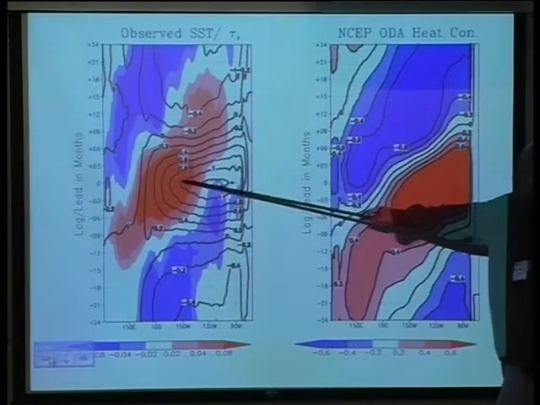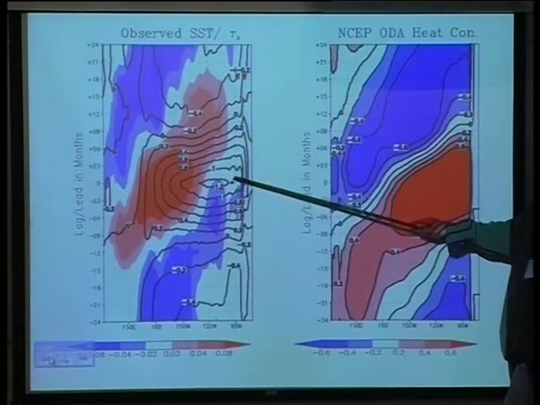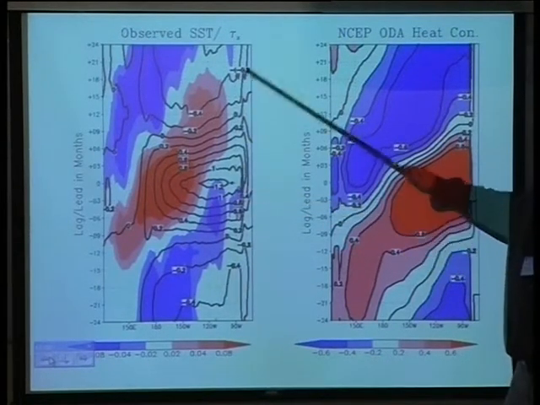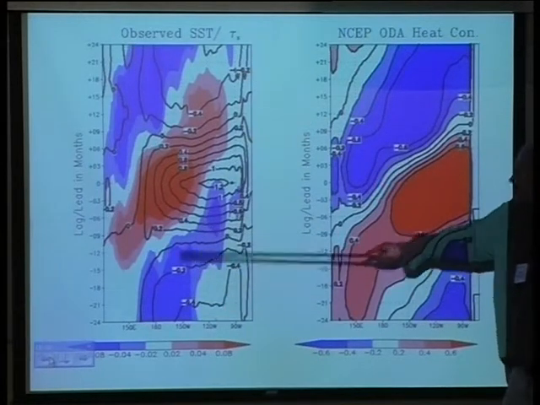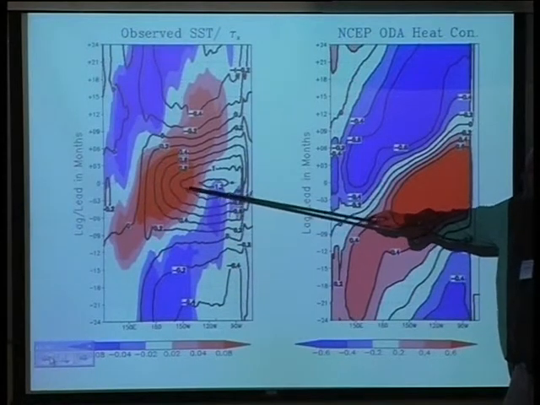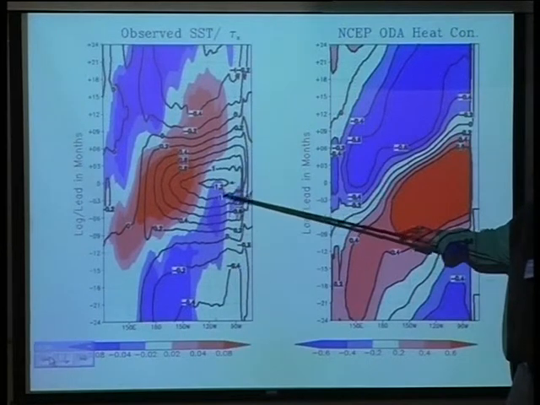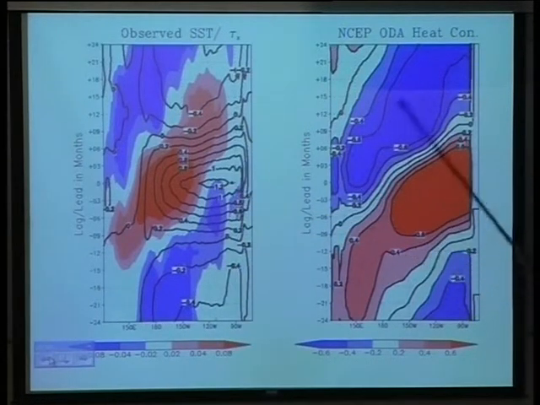The Nino 3.4 index, which is the average from 5 north to 5 south over most of the eastern part of the Pacific Ocean. And so you see the temperature change that's associated with that, and you see that there's this wind change that's in phase with the temperature change. And what's happening is that these wind changes are continuing to drive more Kelvin waves to the east, reinforcing the temperature signal. Here's what the heat content anomaly looks like. Again, this propagation from west to east. But again, with a longer period than was shown in the idealized calculation, and we'll go over why that is.